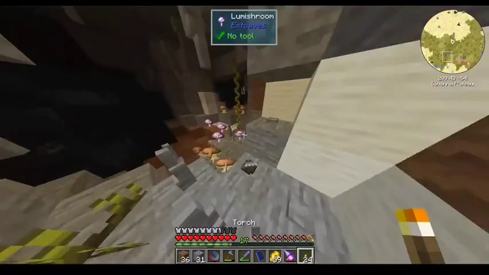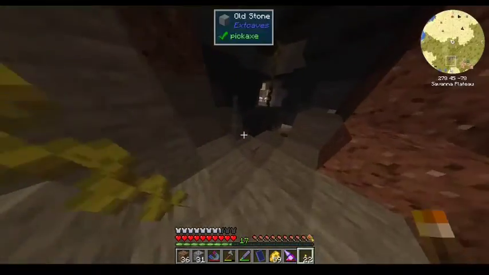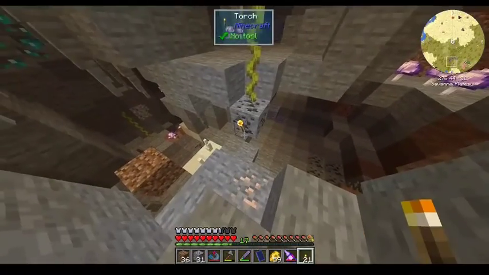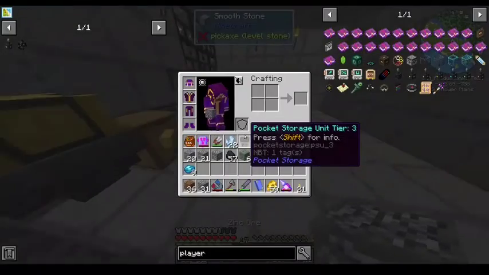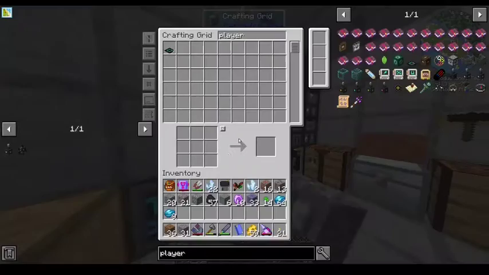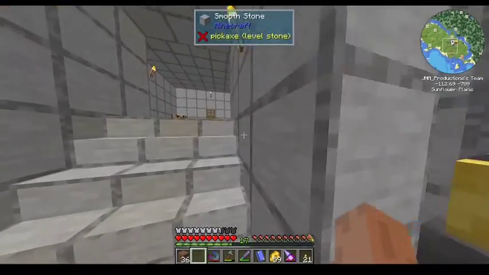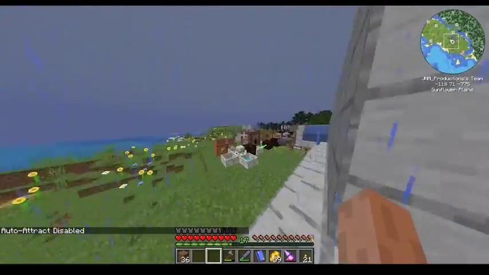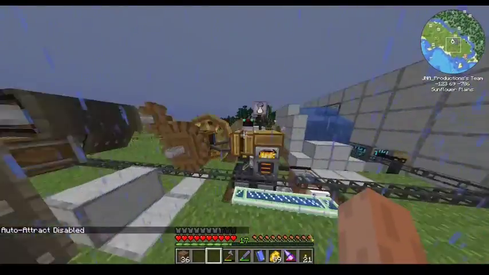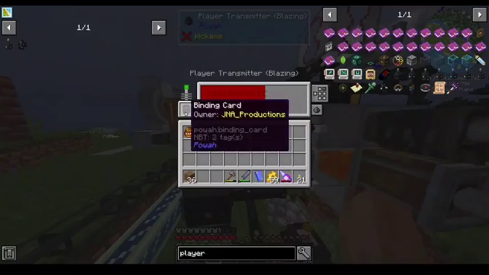What's this little area? It's a nice little cavey boy. Whatever. Back home. Okay. So, the only thing I need to do now is power it interdimensionally, which I can do as soon as I get an Enderman. Let me just check you. Yeah, you're doing pretty good.